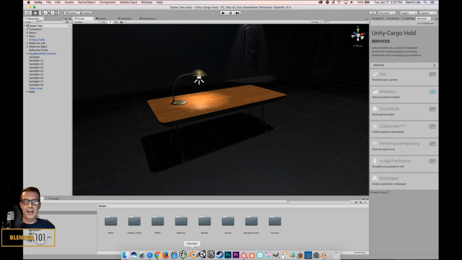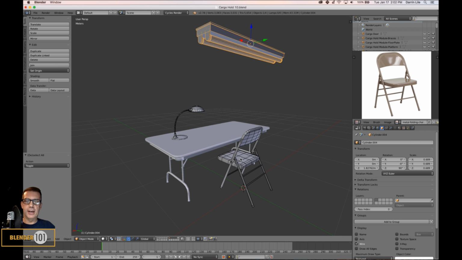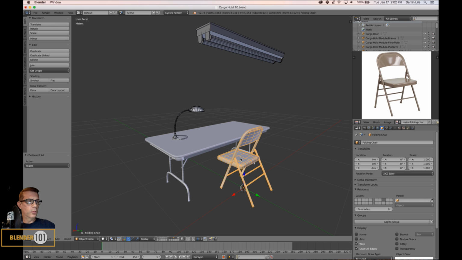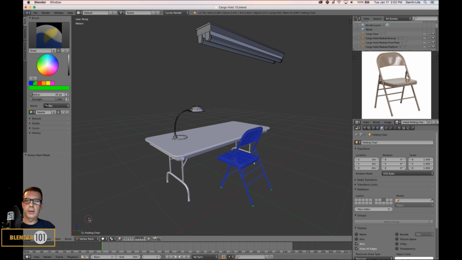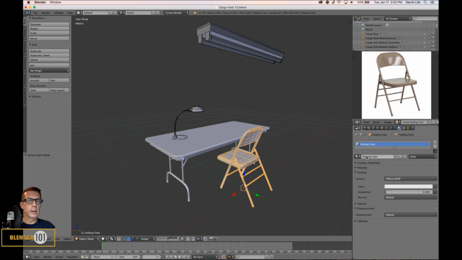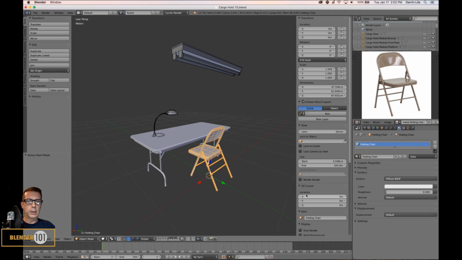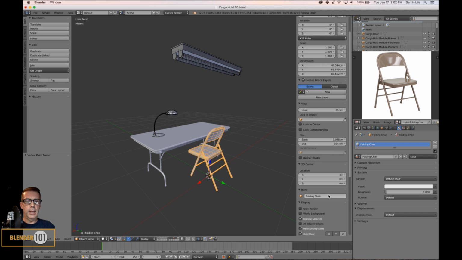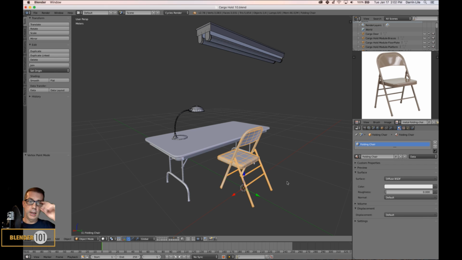So, all right, let's take a look at this chair. I think we were working on this chair the last time. Let me see. Did we work on the Vertex paint? Yeah, we did. Good. Okay. So that says to me that it's probably pretty much done. We've got material on it. It's been named properly. Yeah, let's give this a try.